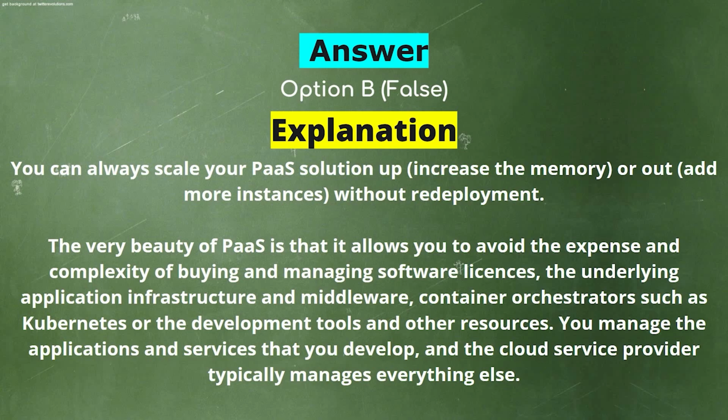The very beauty of PaaS is that it allows you to avoid the expense and complexity of buying and managing software licenses, the underlying application infrastructure and middleware, container orchestrators such as Kubernetes, or the deployment tools and other resources. You manage the applications and services that you develop, and the cloud service provider typically manages everything else.